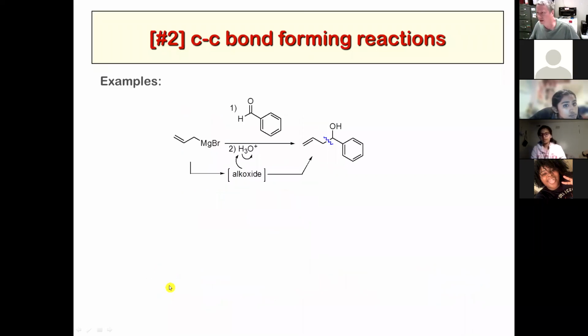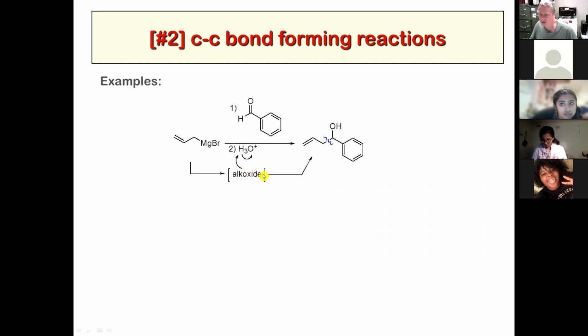Okay. Here's another example. Here's a 3-carbon organomagnesium, right? We also call it Grignard. It's French, Grignard. And so this can attack the aldehyde, and now you can see we've attached it there. So the 3-carbon piece. And I put the little blue squiggly in there. That's a very useful thing to see where the bond was attached, right?